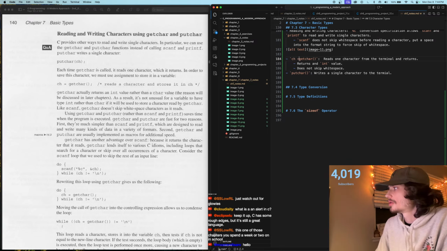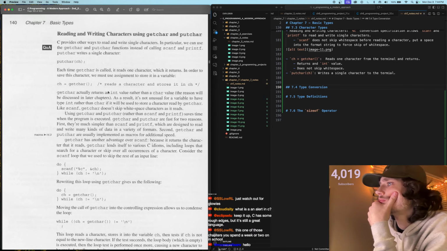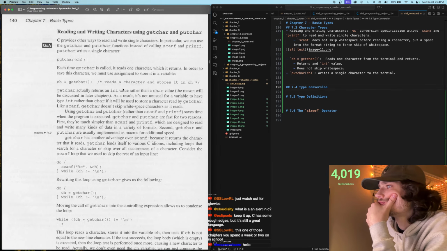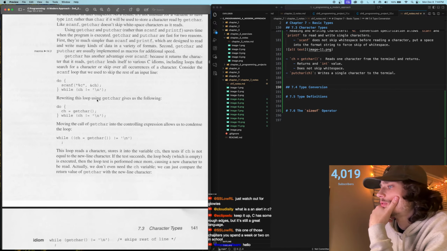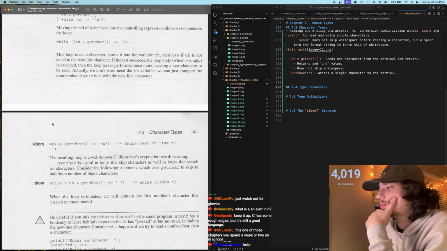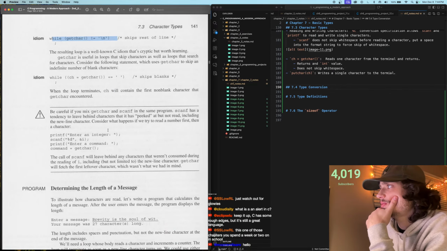So we'll say char equals getChar, putChar of char. Okay, cool. So then you can use them in loops, which is really nice. You can skip to the end of the line, skip the rest of the line.